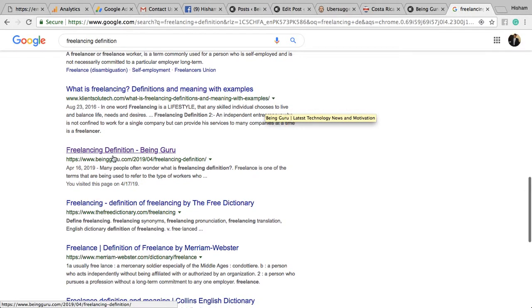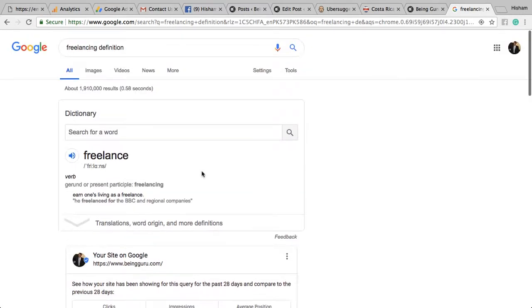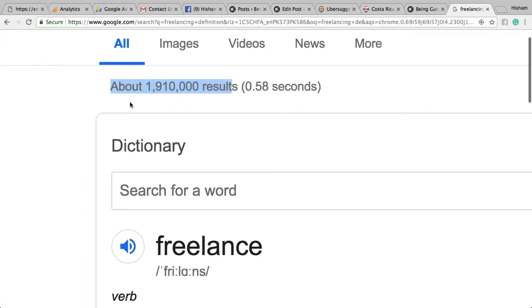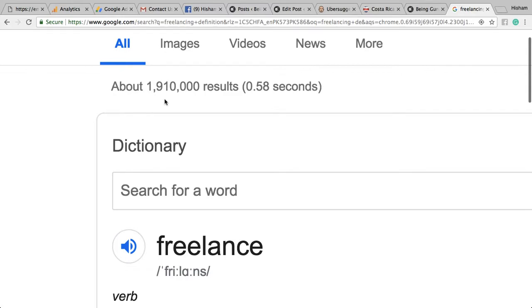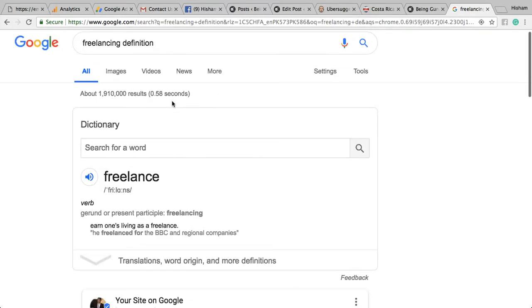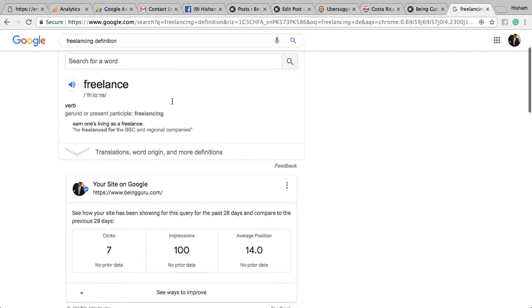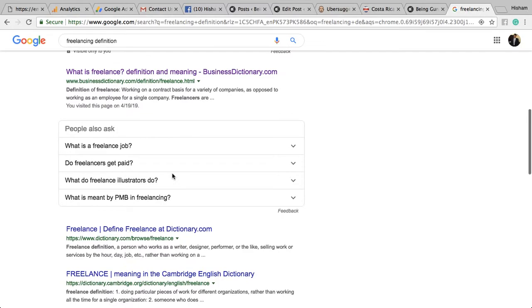You see my blog post, which is beangguru.com, featured right up there on the homepage. Now, this is not a small keyword, by the way. I'll teach you how to identify the popularity of a keyword, how to identify your competition in a minute. But this keyword is not a small keyword. If you look at Google, there are about 19 million search results for this particular keyword. So it's a very popular keyword. So therefore, it's in high demand. The more popular a keyword is, the higher it is demanded on different search engines, Google in particular.